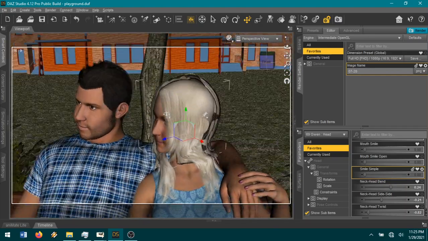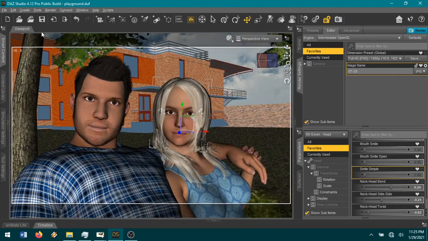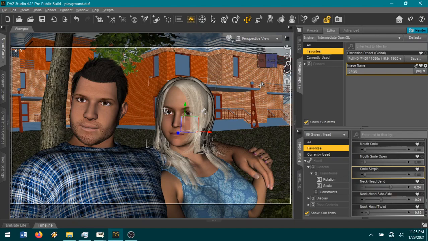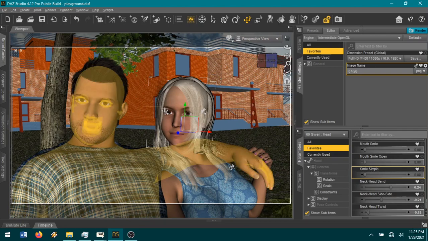Oops. Oh, I'm not using a camera. That's why I was hitting undo, because when I'm in with the camera, moving around the viewport while looking through the camera actually moves the camera.